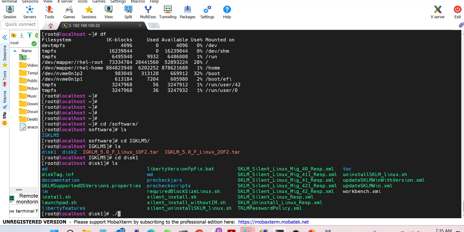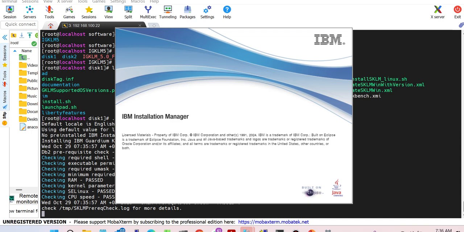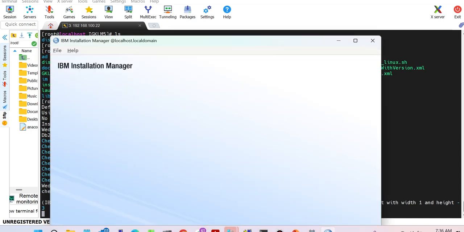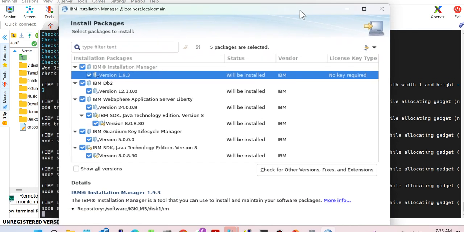Start the installation. First it will check the prerequisites. It should show all passes. If you see anything failed, you have to fix it before you start the installation. Otherwise you will face a lot of issues during and after installation. You cannot continue without that.